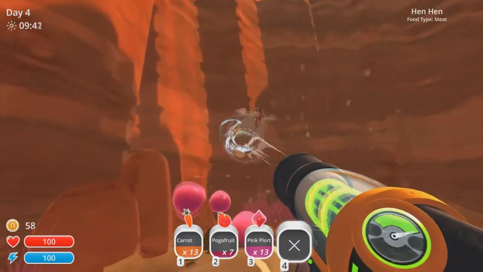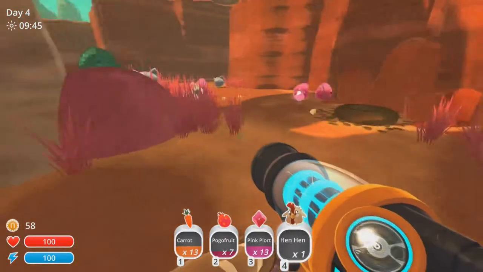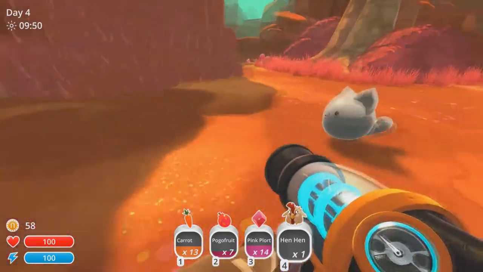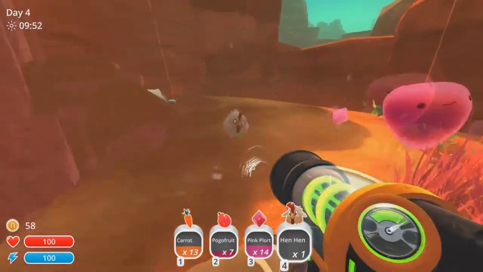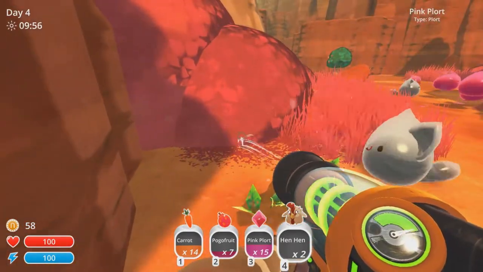Hey there, hen. Nah, I can't take my hen from me. I will take that from you, though. Anything else? I'll take this hen. And this carrot. Sweet. More plorts.